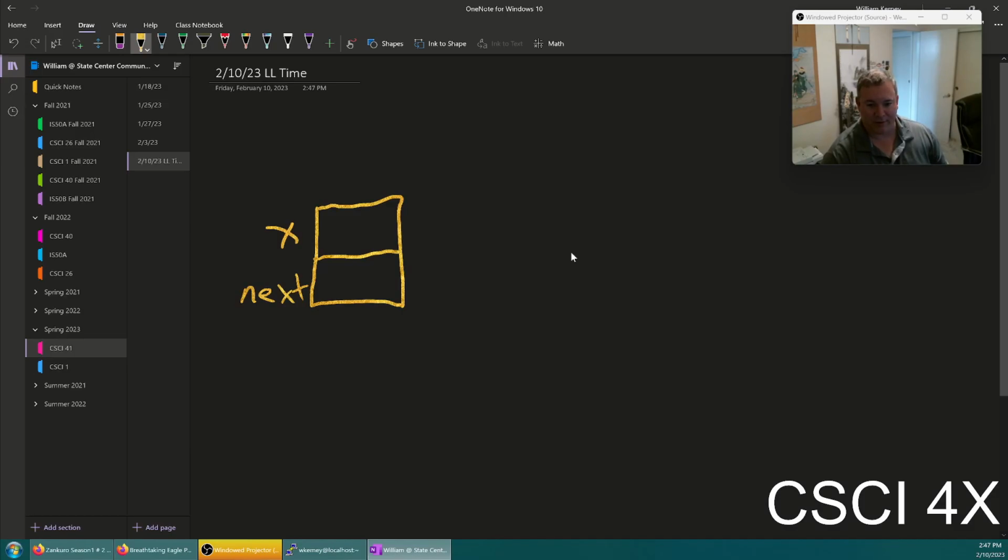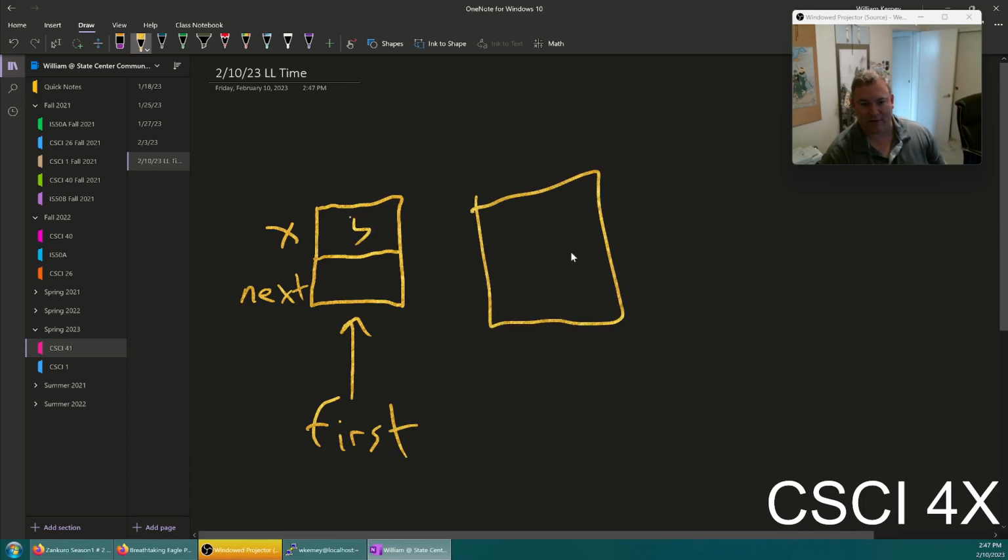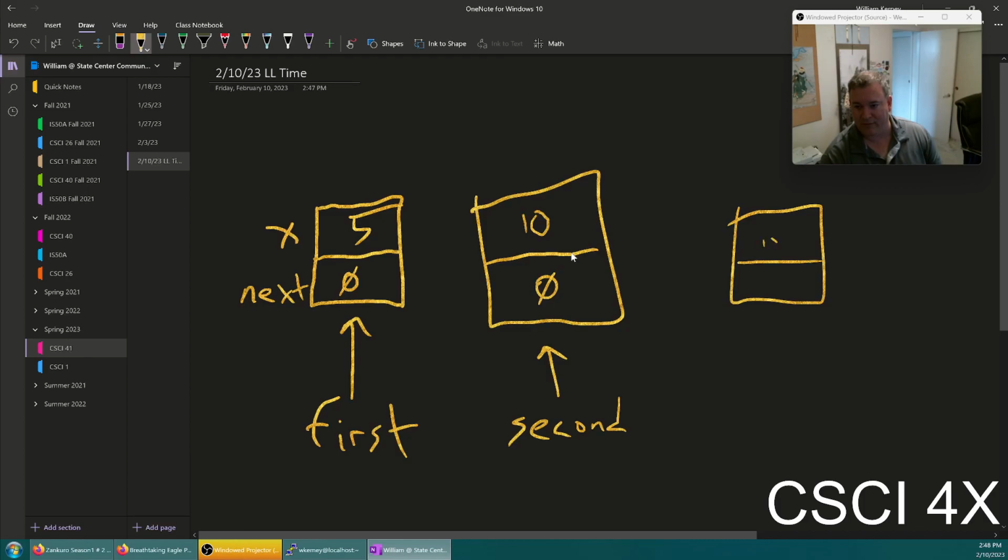And so if we've got a pointer called first, and first is pointing at this location here, and then we've got another guy, and he's got a value of 5, and by default, it is initialized to 0. Make it a little smaller. And then we got second. And second is pointing at this chunk of memory where it's got a value of 10. And its next is initialized to null. And I've got a third guy whose value is 15 and whose next is null. This is what we got at the beginning.